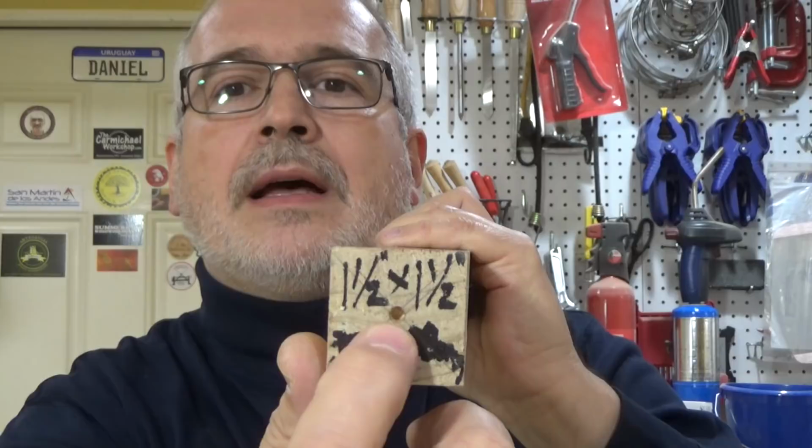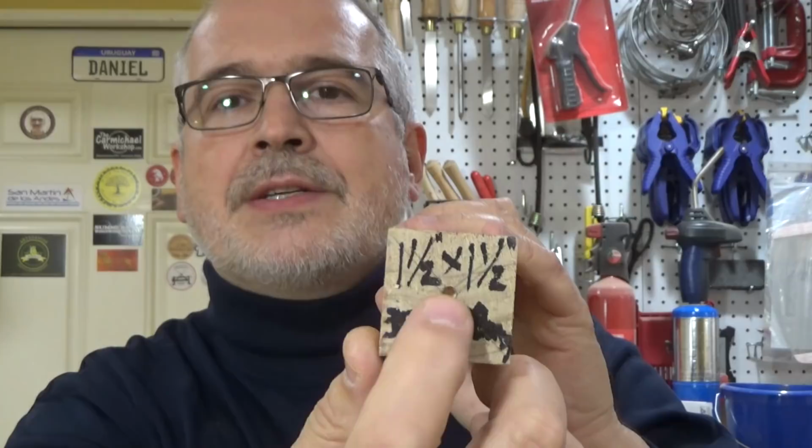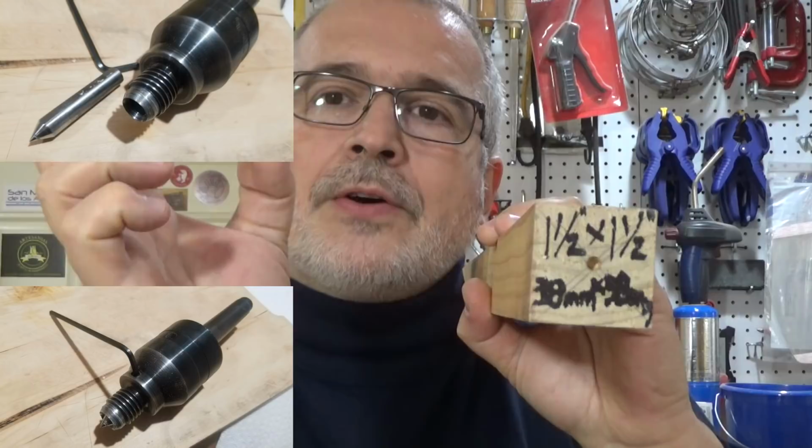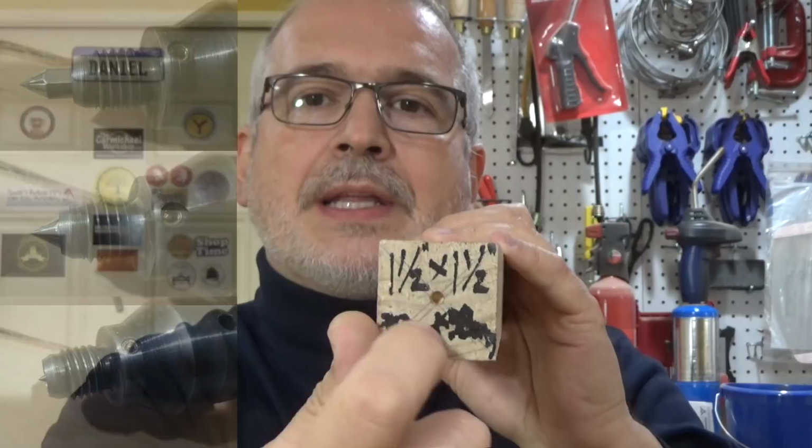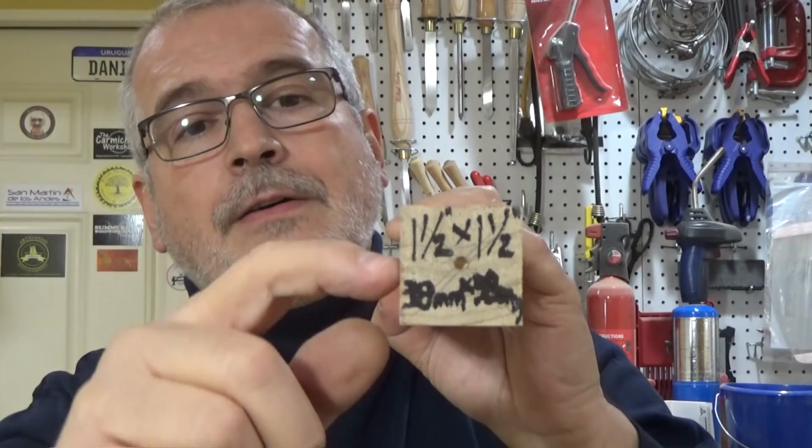I found the center and I made a small perforation there. This is where the live center is going to be placed. In my particular case, the live center has a cup and a conical section inside that can be displaced in or out. I'm going to let it out just a little bit to fit in that small hole, but the cup is the one that is going to make the pressure on the face. That way I don't run the risk of splitting the wood along because the grain is running in this direction.